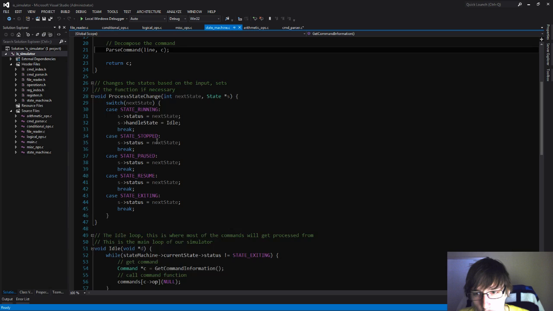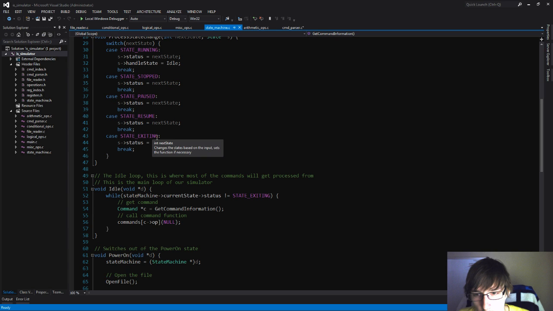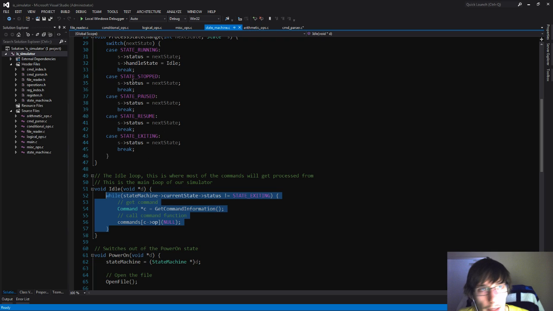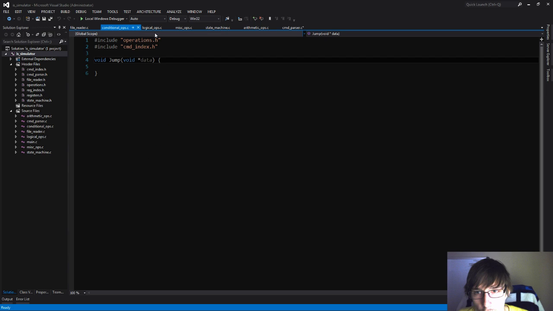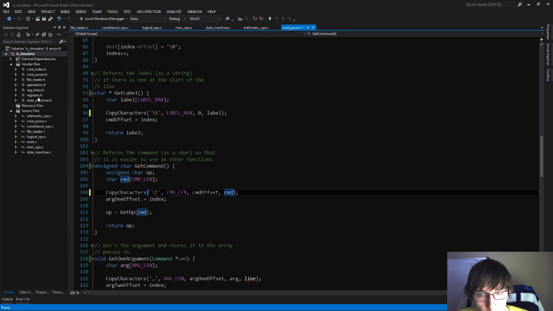Where is it? Here. This is what holds the instructions more or less, and it's in a header file.